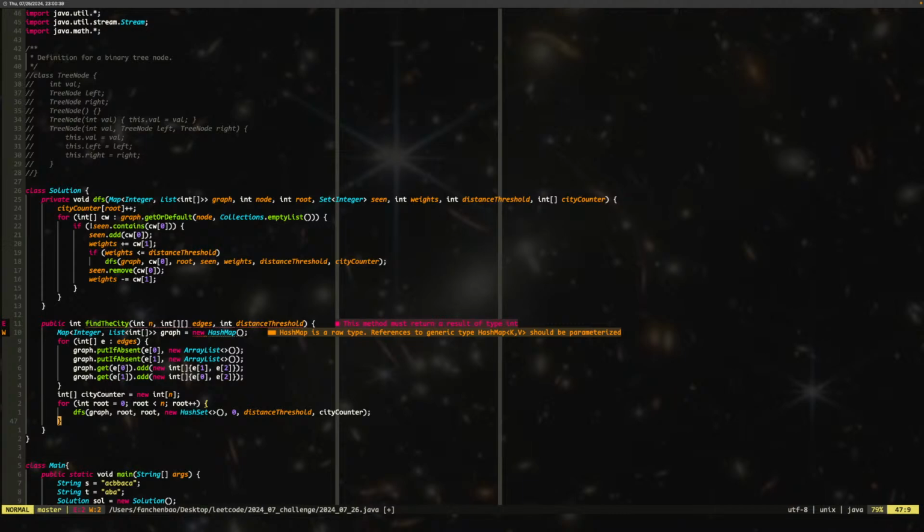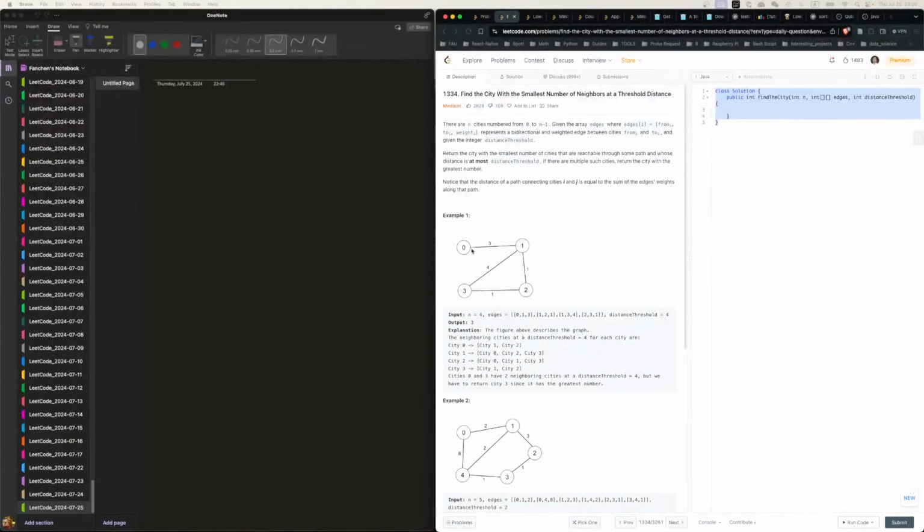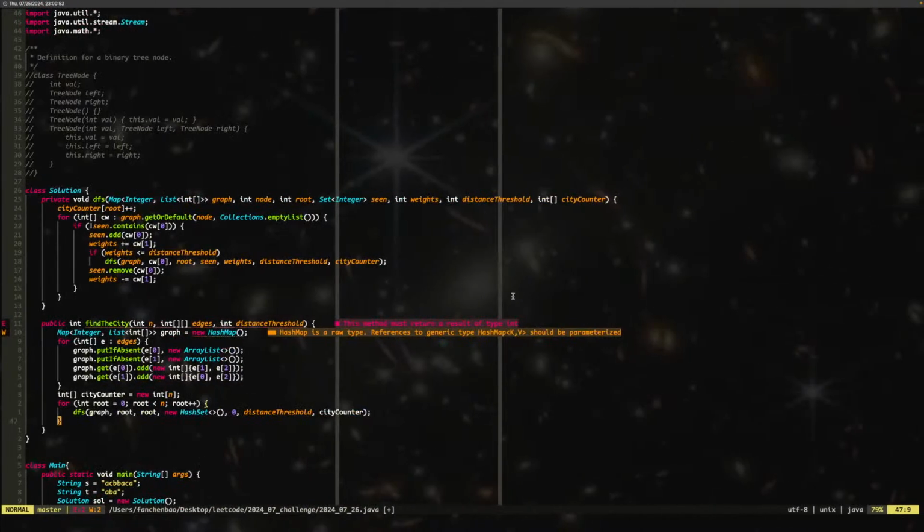Now, some nodes might be visited twice. I realize some might be visited twice because, like, 2, I can visit 2 by going this way or going this way. So maybe the scene should not remove, right? Your weights can remove, but scene shouldn't remove. So the first time you hit, but what if, I think it does require Dijkstra. It does require Dijkstra, right?